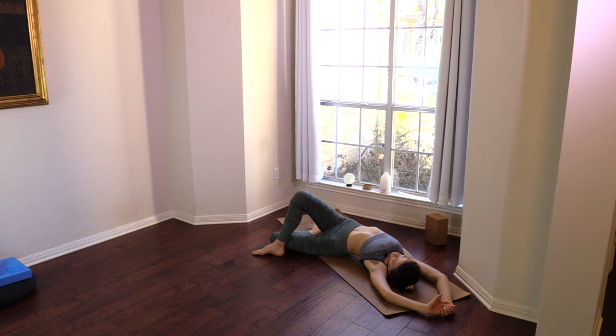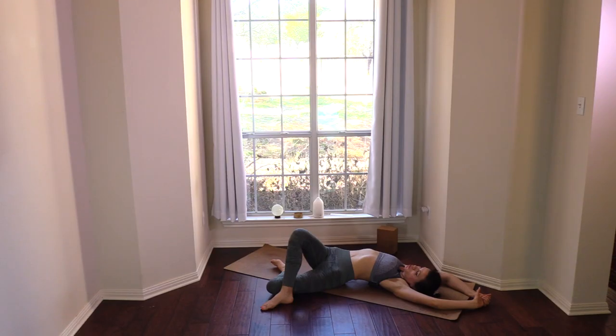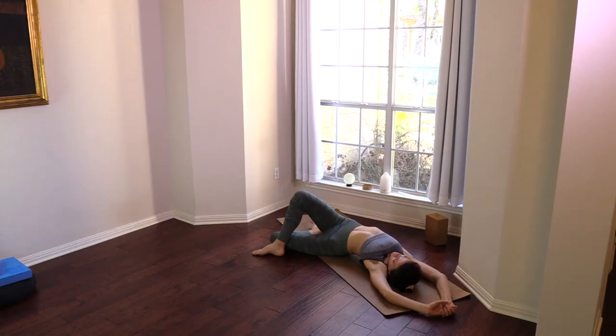When I stretch, I'm looking for a feeling of need. So I want, when I stretch, no pain. I'm not looking for pain, resistance, tension. I'm looking for, that feels like I really need it. So even though this is very deep, it feels needed in my body. So I want you to look for that feeling.